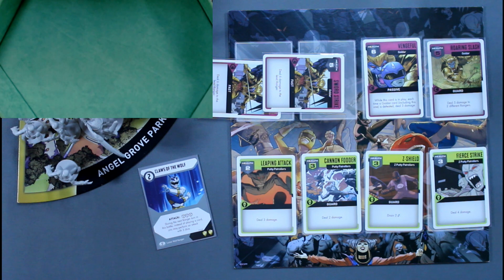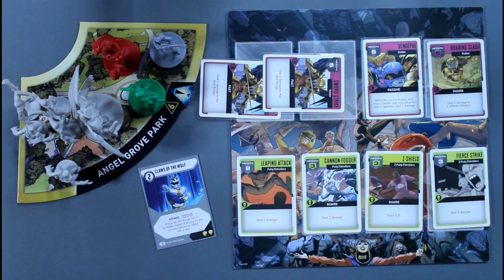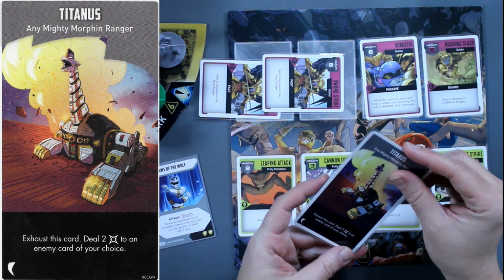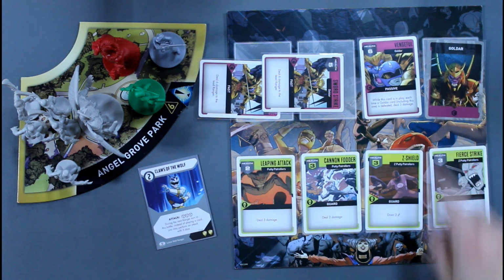So maybe I'll be able to beat this with a technically 6-dice attack. All right, so let's go ahead with the first 3-dice attack against Roaring Slash. It is a guard card, so it's fine. I can actually do... Wow, okay, good. So that's half. That's more than half. It's a 5 health card, so that's perfect right there. You know what? That's 1, 2, 3. I'm going to go ahead and use Titanus, to do the exhaust on him, deal 2 damage to an enemy card of my choice, so that immediately is defeated. So that is great. Unfortunately, I do have to take 3 damage.